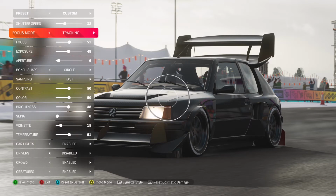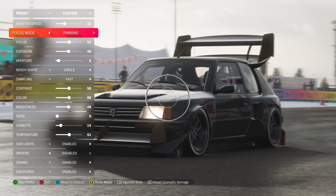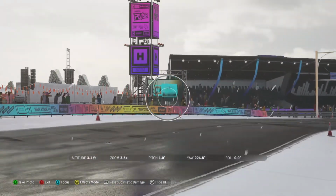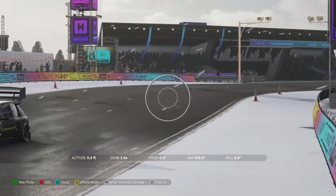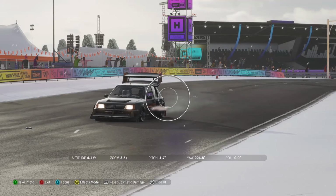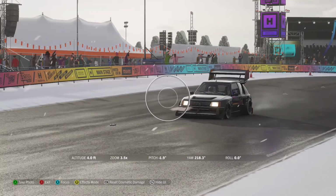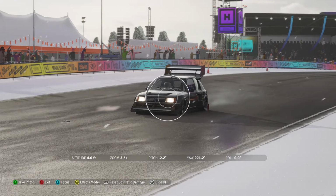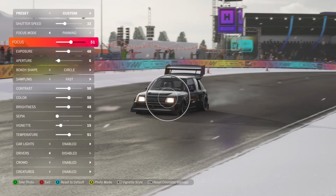90% of the time I'm going to be in panning, because most of the time I'm going to be far away from the car, where a vehicle can't go. A vehicle's not going to pan a car in a farm area or somewhere going through all the crops or something, you know. For focus, I just leave it at 0.